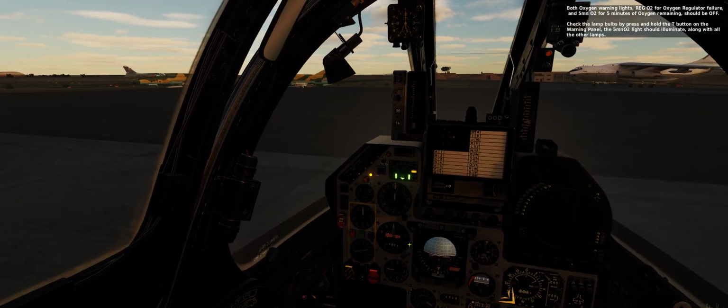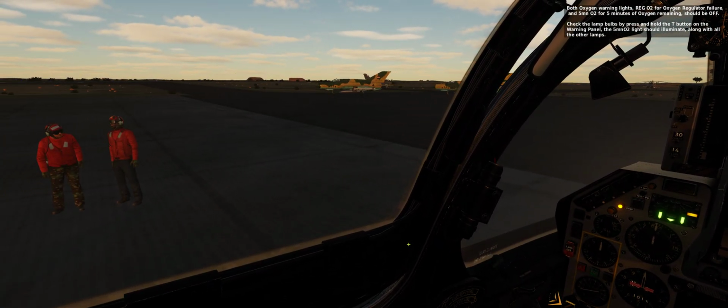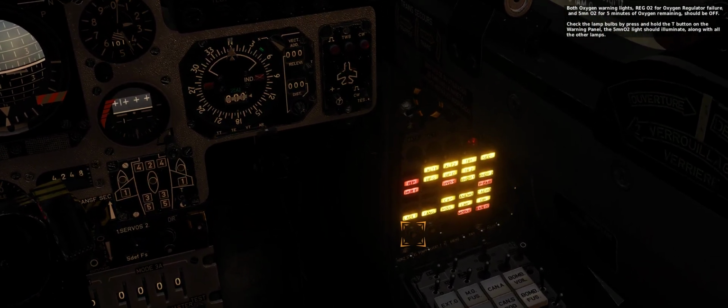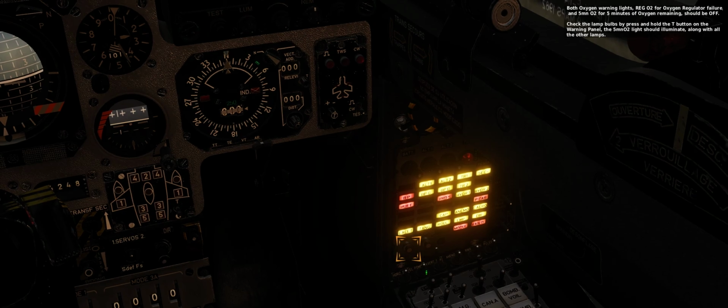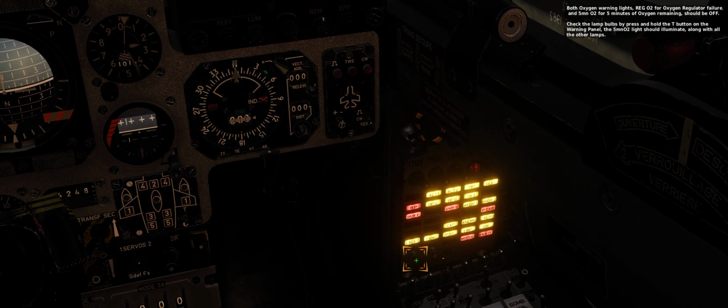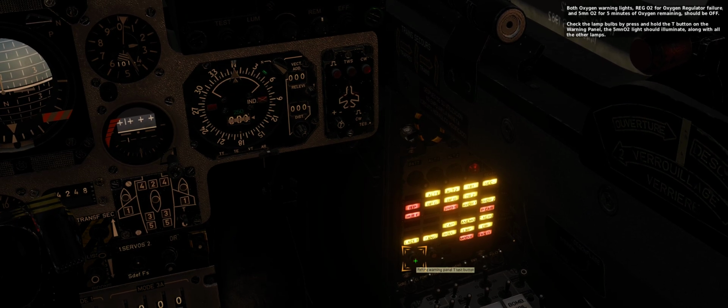Both oxygen warning lights, Reg O2, for oxygen regulator failure, and 5-minute O2, for 5 minutes of oxygen remaining, should be off. Check the lamp bulbs by pressing and holding the T button on the warning panel. The 5-minute O2 light should illuminate, along with all the other lamps.